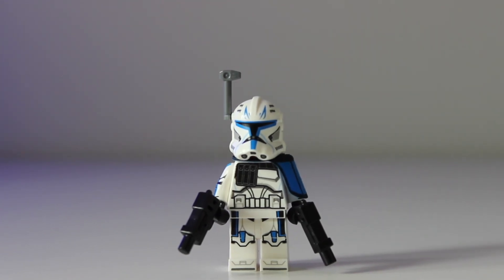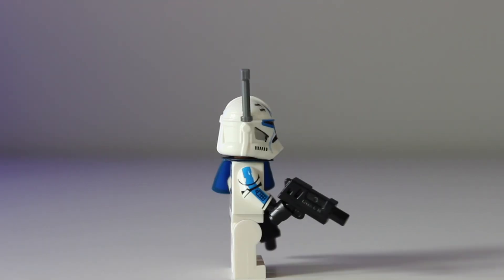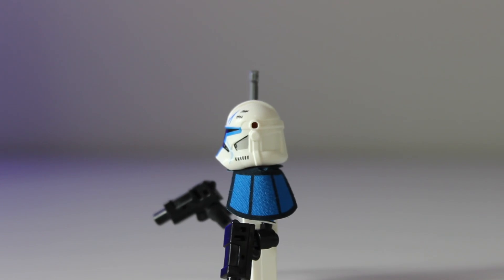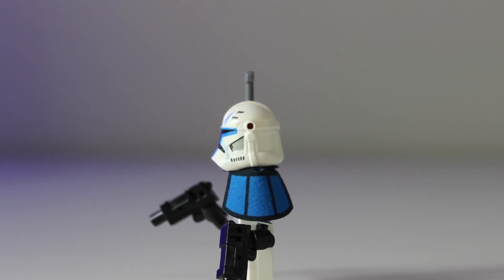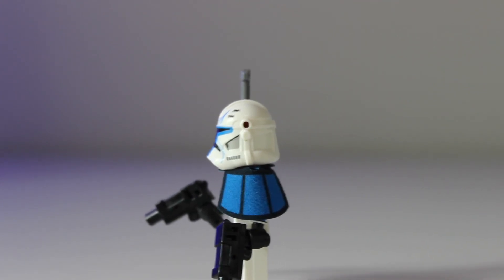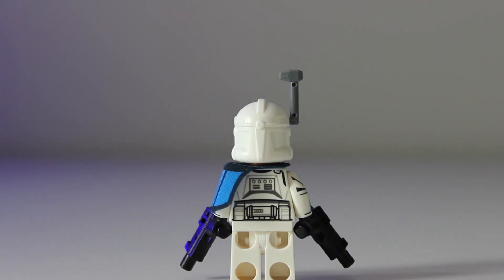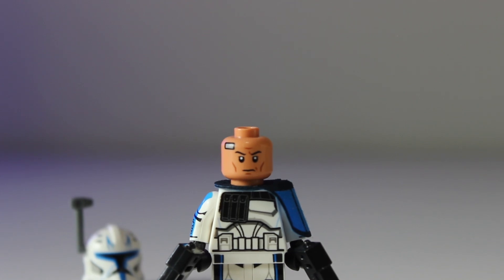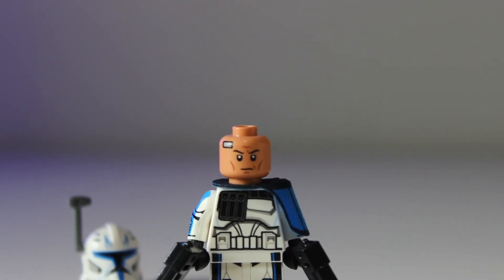A lot of people that bought that Venator are pretty upset about this. But this is a great minifigure for those who did not get the Venator and weren't ready to spend $250 on the aftermarket just for one minifigure. On this figure, there is some very nice arm printing on one side, and on the other, a very nice shoulder pauldron as well as the same arm printing. The back torso is very generic, what you'd expect for a clone trooper. Removing the helmet, you will find a very nice face printing with the bandage that Ahsoka removed his inhibitor chip from in the final season of the Clone Wars. Overall, a great minifigure.